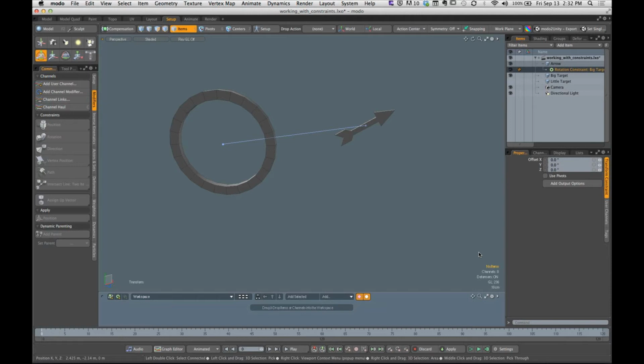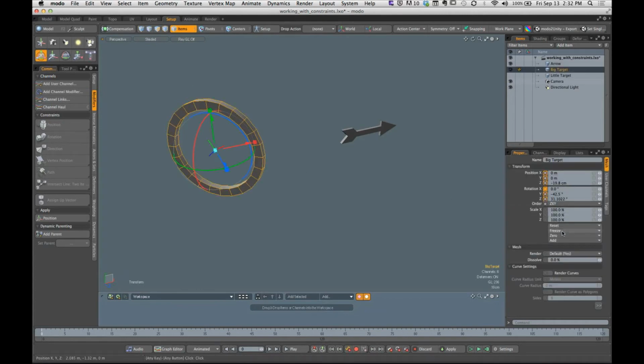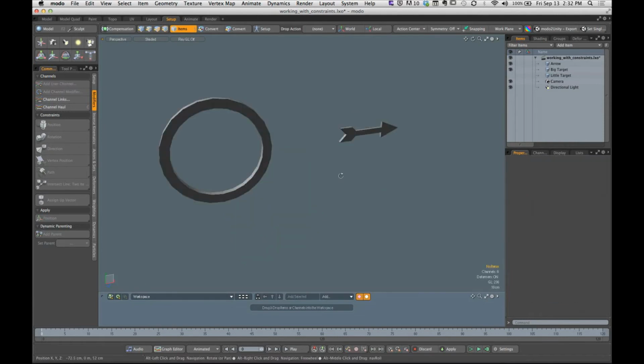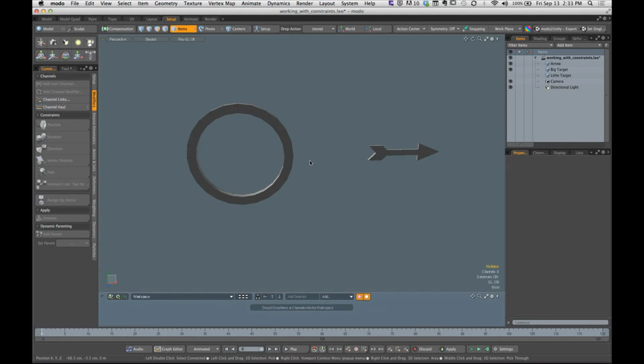Okay, so I'm going to delete my rotation constraint here. That's kind of an easy one to work with, all right? And things get returned back to the way they were. I'm just going to reset everything on my guy. There we go. And we're kind of back to its original configuration. Perfect. So now let's talk about the direction constraint.